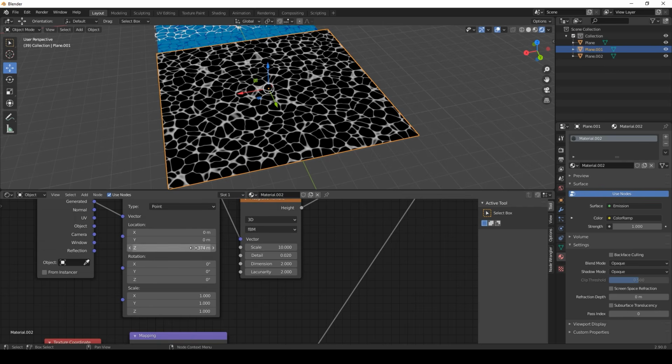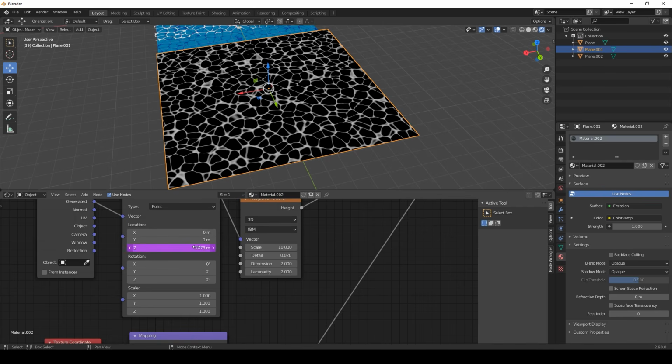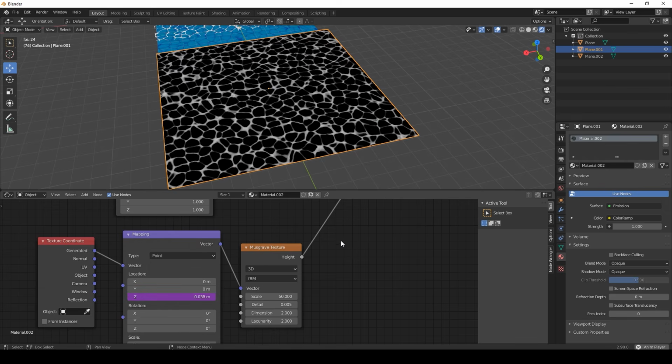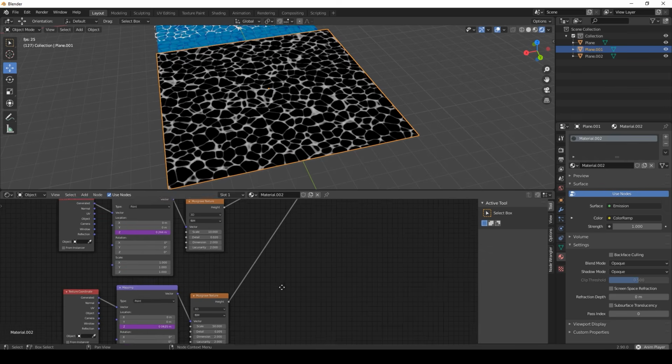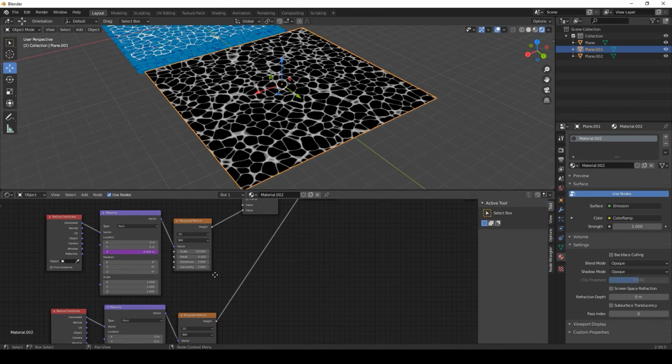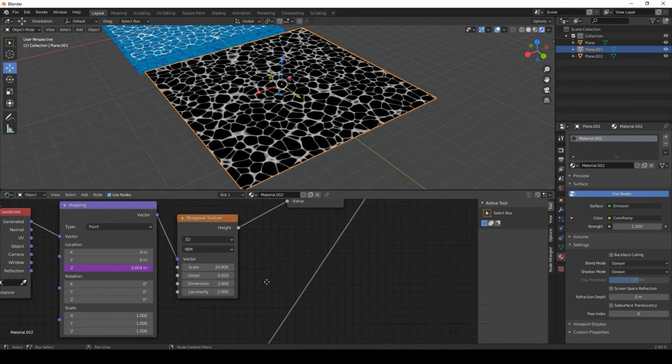So for the first node, we add frame divided by 500. And for the second node, we are going to add hashtag frame divided by 2000. And this adds some extra distortion to the water. I think I even want more distortion.